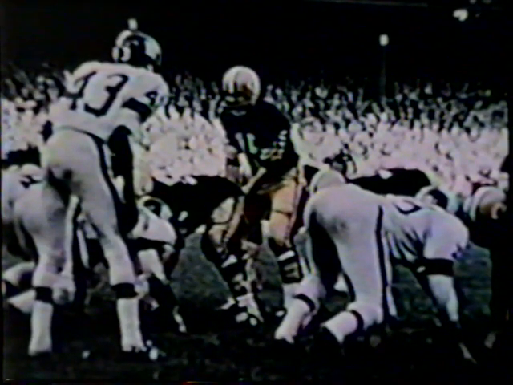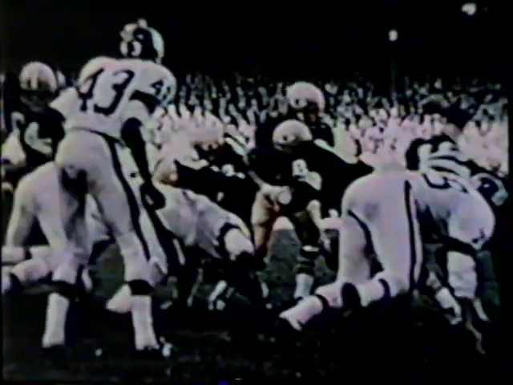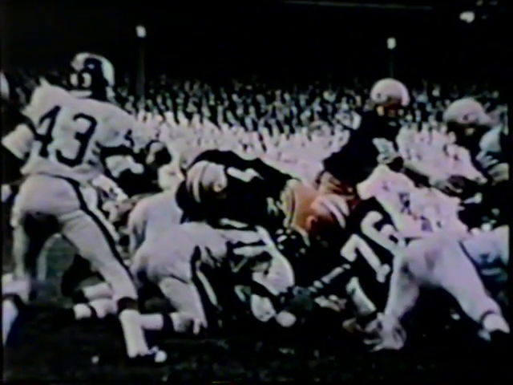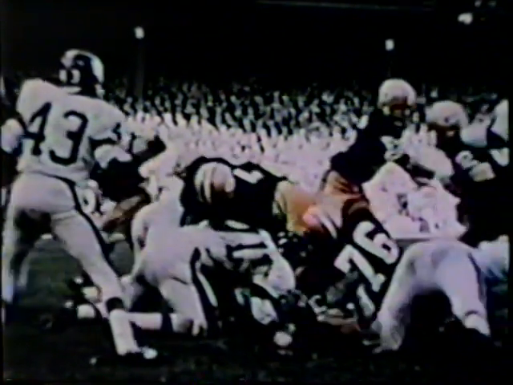Here we see the handoff executed for the dive play in a game. The quarterback steps down the line, his eyes on the back's belly. The back's eyes are on the hole or the area to which he is running.